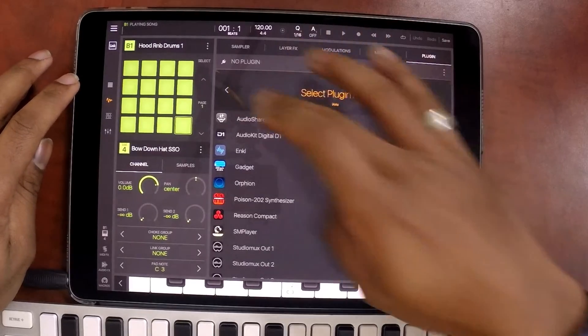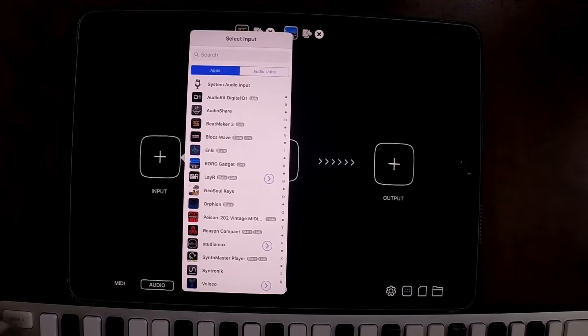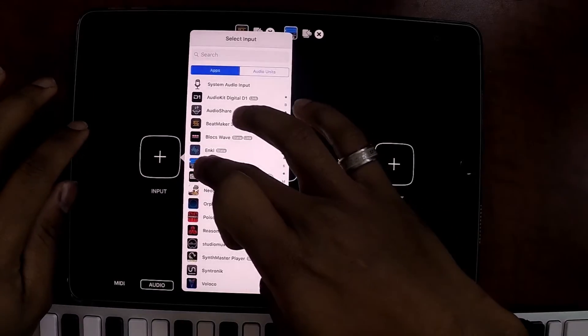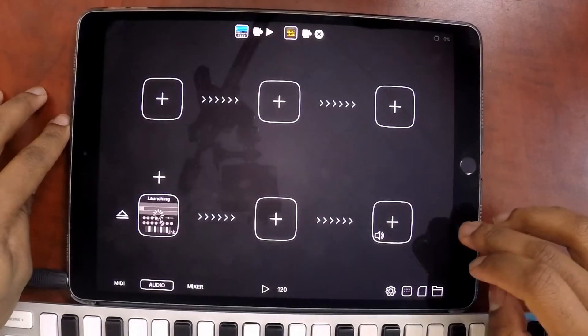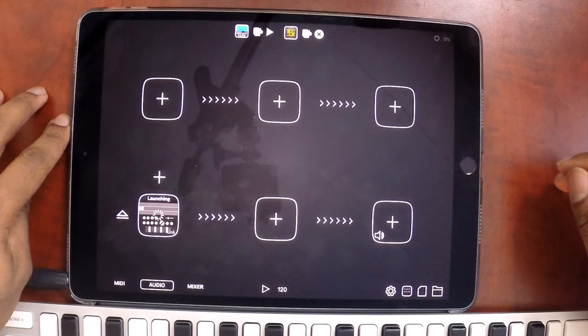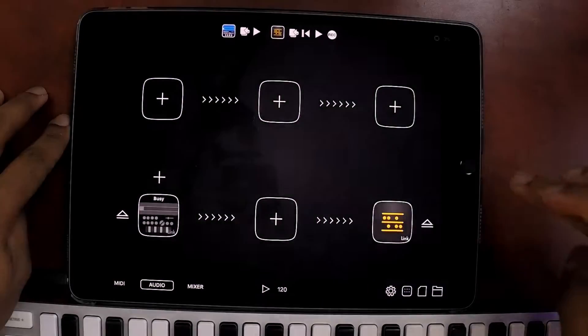Now I know you're wondering: how do I get started? How do I get these inside of Beatmaker 3 so that I can start making beats with them? Normally what we would do is use an extension app called Audiobus. Audiobus is a linking app — it lets you input one app into another app so those two apps communicate. So I will input Chord Gadget into Beatmaker 3, launching an instance of Chord Gadget. It probably won't do it because I already have an instance open, but basically I will input Chord Gadget into Beatmaker 3.